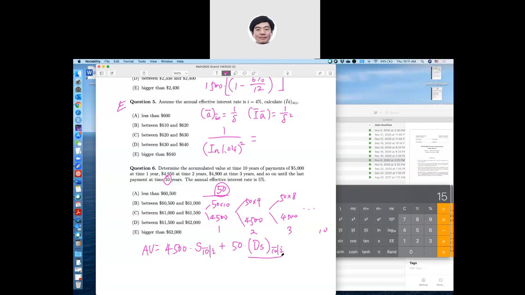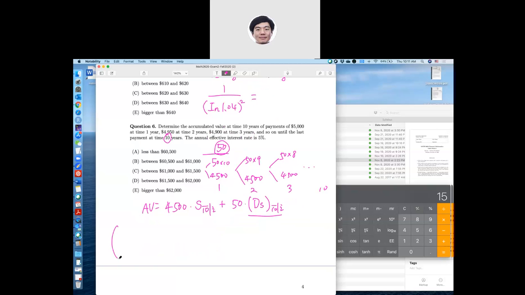Let me give you a quick load tree. So assume you know IA. Once you know IA, IA plus DA is n plus 1 times a. If you know this, your calculator gives you the right-hand side. So you know DA. Once you know DA, DS equals 1 plus I to the nth times DA.